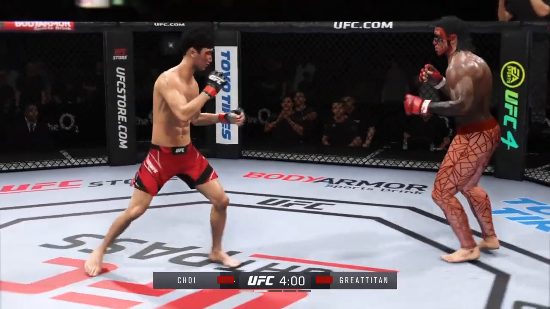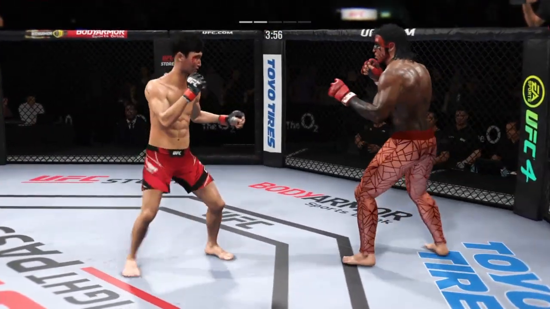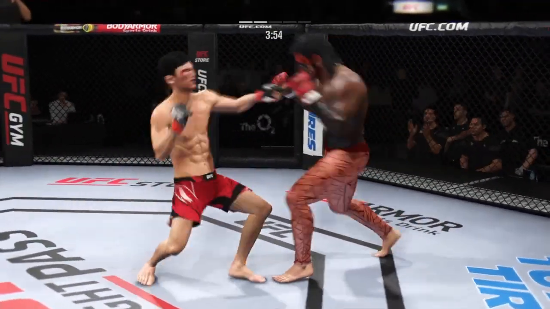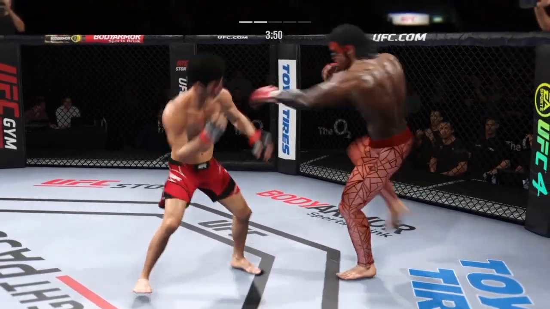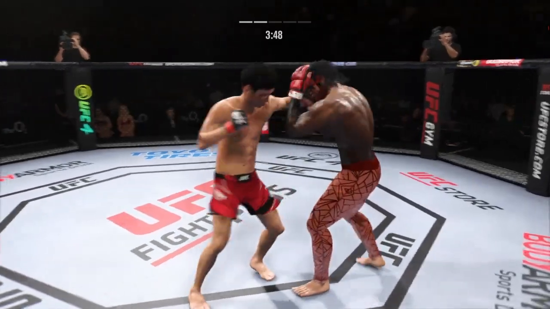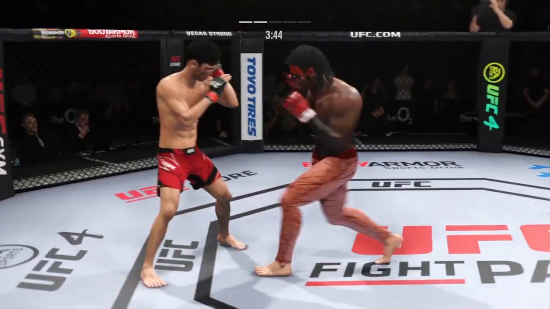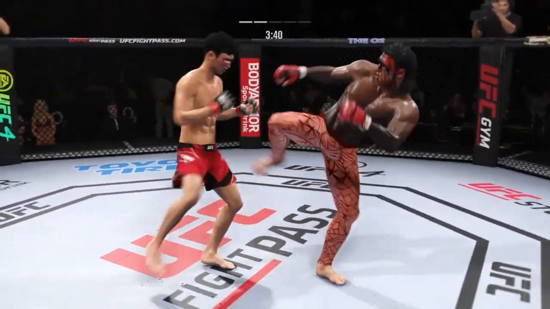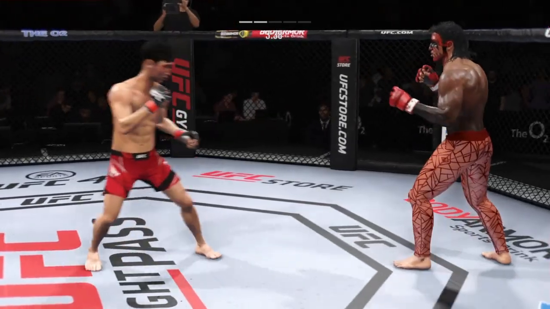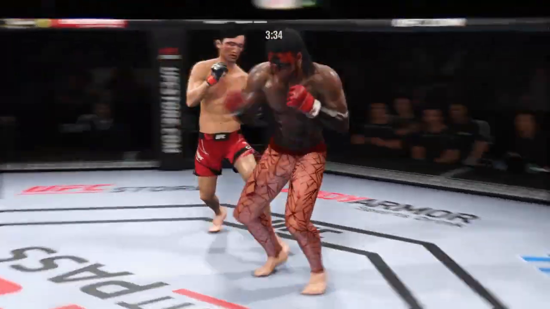Oh, nice slip there. Great head movement overall by this guy defensively tonight. He does a great job of moving his head side to side and really mixing up the motion at which he moves. And he landed the right hand there. Sound defense there as he blocks the shot. Look at how he turns his hip into that leg kick. Sneaky head kick.